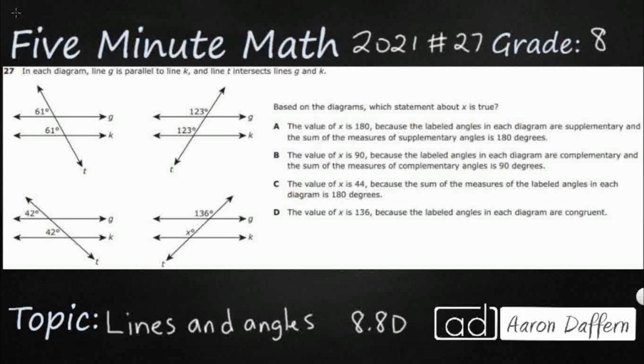So we've got 4 different diagrams here, and we've got, first off, G is parallel to K. So that's going to be very important that the problem declares it. So that's the symbol there. G is parallel to K. It looks like G and K are parallel in each of these 4 sets of lines, but it doesn't work unless the problem actually states it. And then we've got line T intersecting lines G and K. Obviously, line T is intersecting G and K, but once again, the problem has to state it.